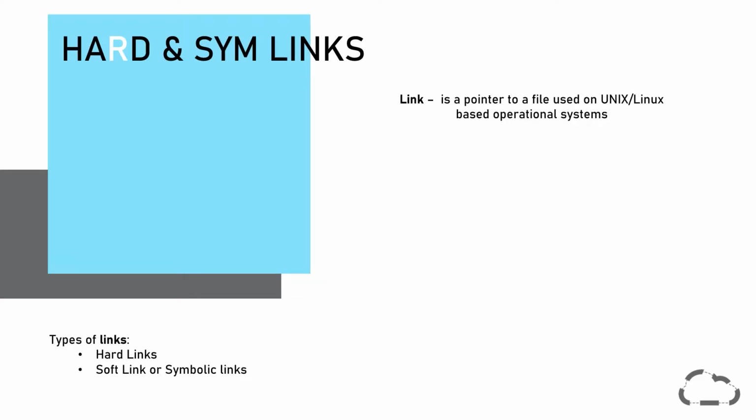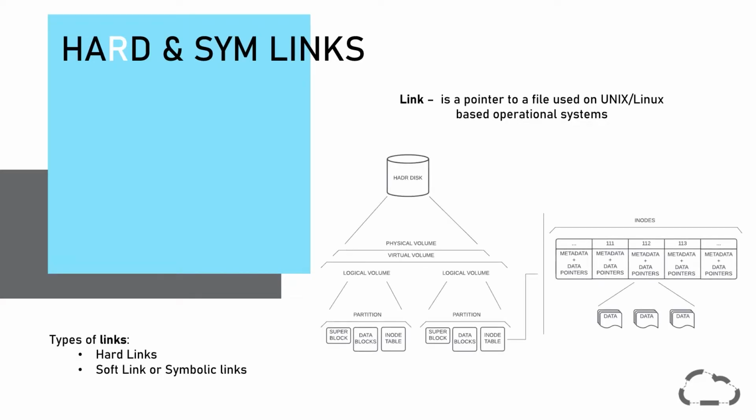Have a look at this picture. It describes the structure of how data is stored in Unix-style file systems. Briefly, you have the physical drive on the top. Below are logical volumes with partitions, and on each you have the inode table, which consists of a number of inodes. An inode is a data structure that describes a file system object, meaning it shows the places on the data blocks where the data actually is.